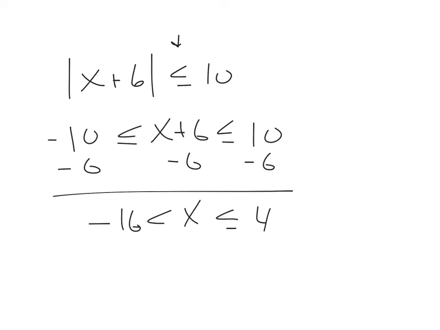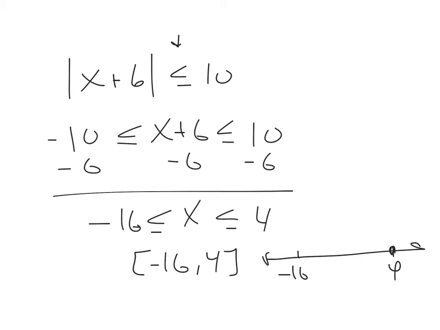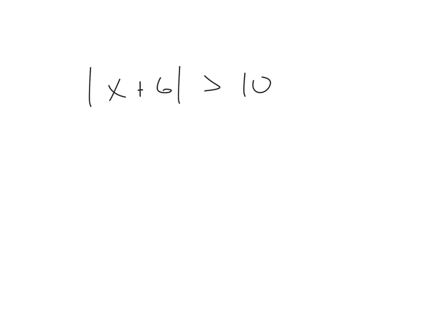They're going to ask you to write your answer in interval notation, which would be like this, -16 to 4. There's your interval notation. And if they ask you to draw a number line, you would put -16 here, 4 over here, filled in circles because there's an equal sign. If there wasn't, that would be empty circles, and shade in between. All right, one or problem, and we're done.